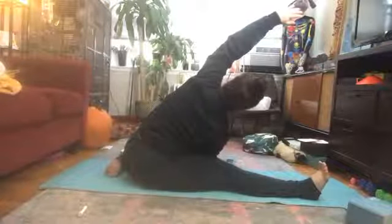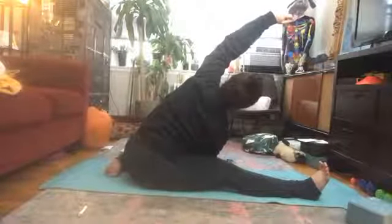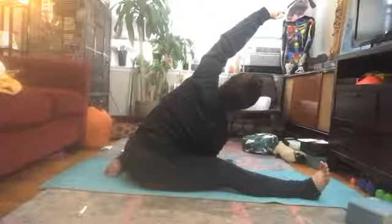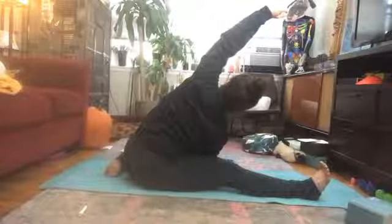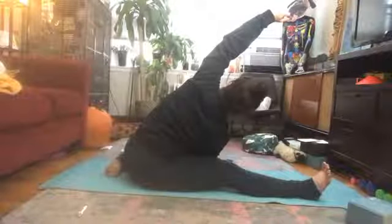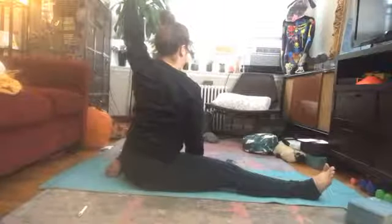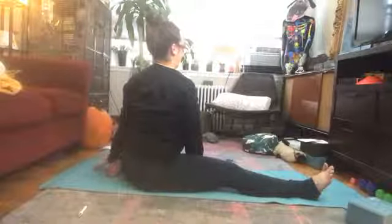Still work to find some length, even pressing your extended leg heel into the floor, finding some activation in that hamstring right now, making sure that you're not just pressing through the kneecap down towards the floor as well. Nice work. Inhale, gently lift yourself up. Exhale, release your right hand fingertips down towards the floor.